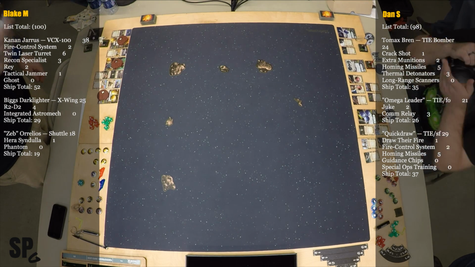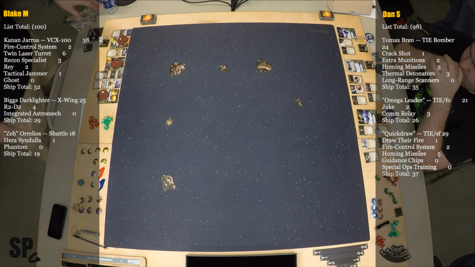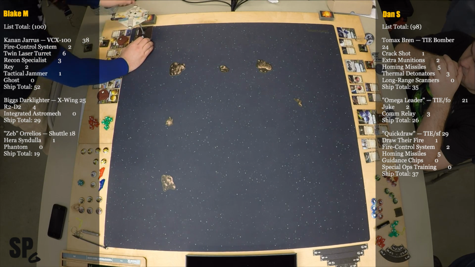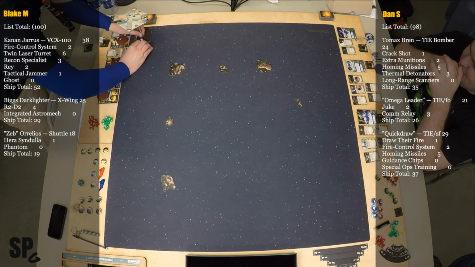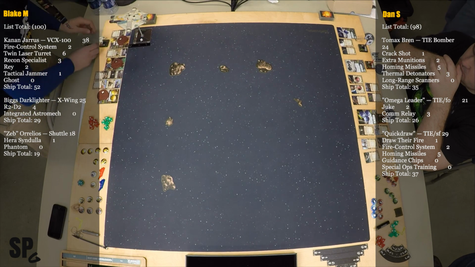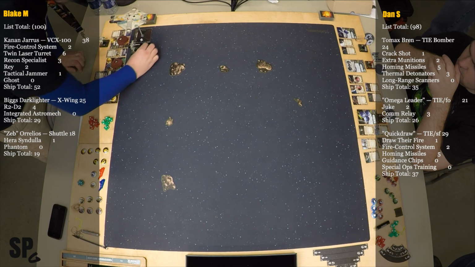And then Dan is on the right-hand side. You just saw his list versus Chase. He's basically running Tomax Bren with Endless Supply, Crack Shot, homing missiles, extra munitions, thermal detonators, long-range scanners, the TIE/FO Omega Leader with Juke and Comm Relay, and Quickdraw with Draw Their Fire, control systems, homing missiles, special ops training, and guidance chips.